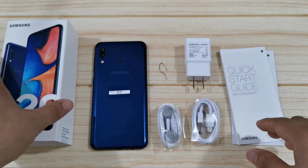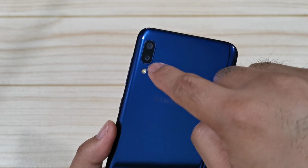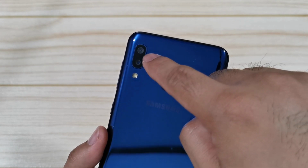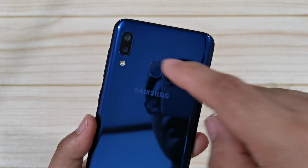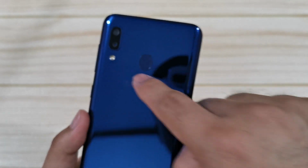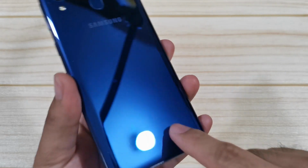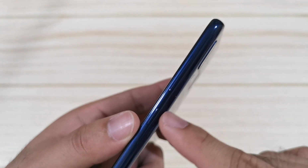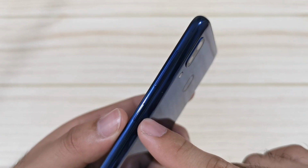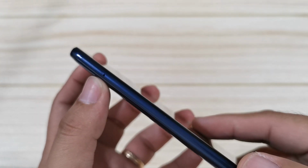Now let's check the smartphone itself. This one at the bottom is 13 megapixels, while this one at the top is 5 megapixels, but is an ultra wide camera. And then you have the LED flash, fingerprint sensor, the Samsung logo. You also have some markings here at the bottom there. Over here on the right side, you have the power button and the volume buttons, while on the other side you have the SIM card tray.